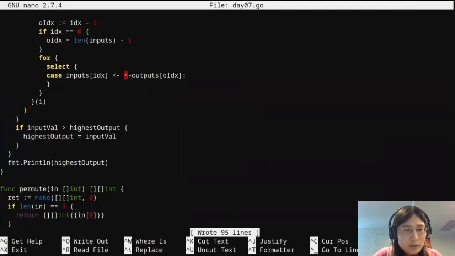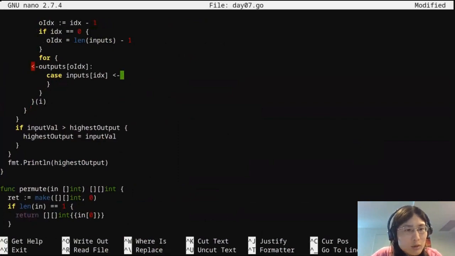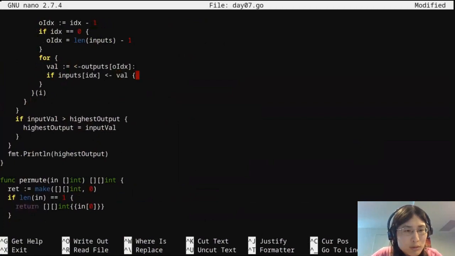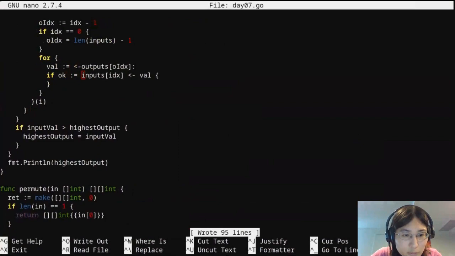Because I want basically to. Okay, I think the way to do it is this way. Does that work? How do I check whether the channel is open to write?